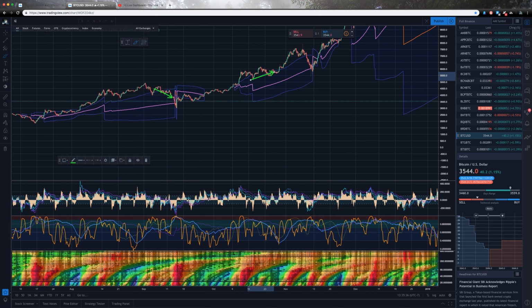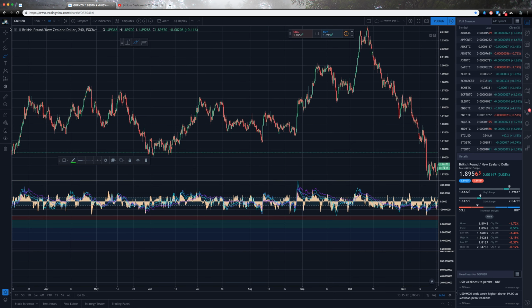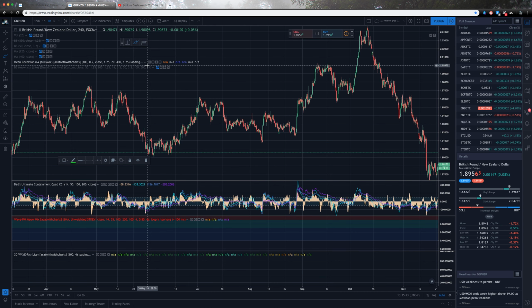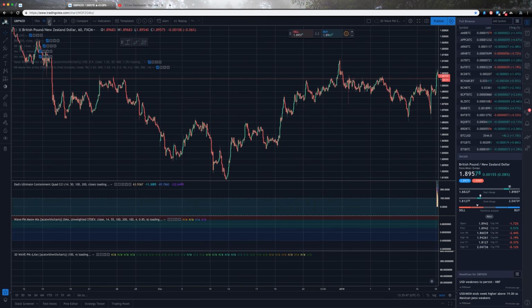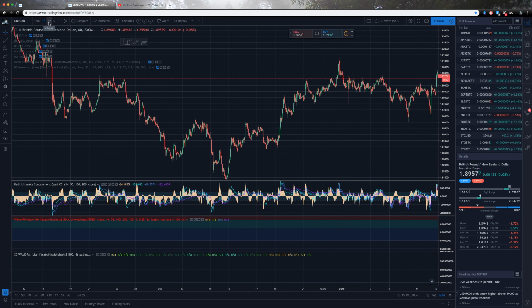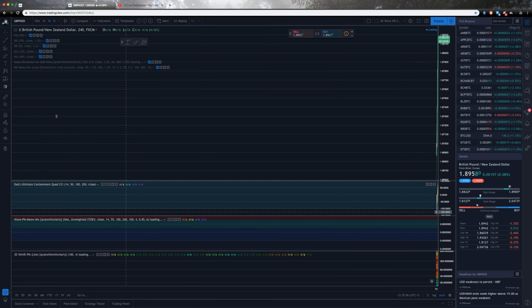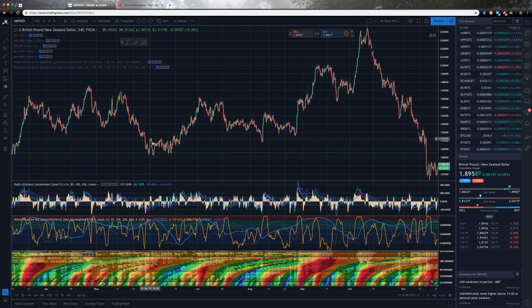Okay, GBP/NZD. We're going to trade this without candles. You ready? I'm going to turn off my Bollinger Bands. And what time frame would you guys like? I'll tell you what, I'm going to trade on the first one that actually loads up my indicators properly. Perfect. Okay, let's hide price action.